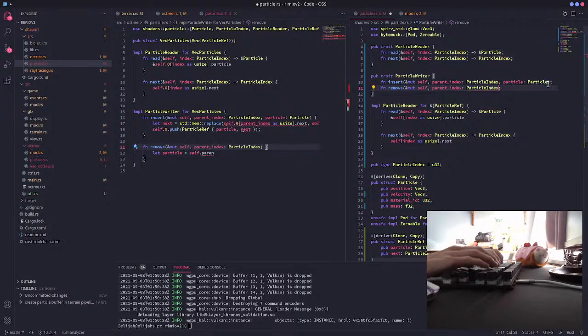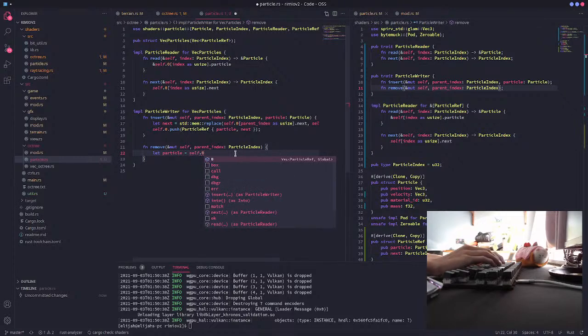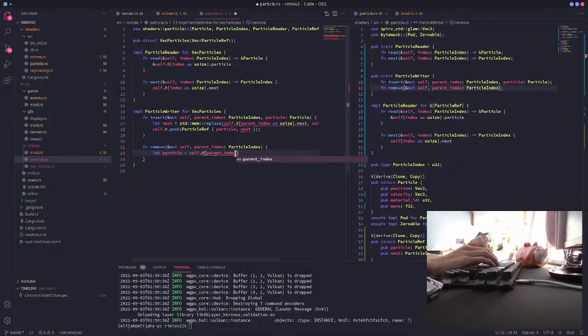Actually, I'm not going to make this return anything right now, because that simplifies things a lot. We just have to say let particle equals self.0 at parent index.